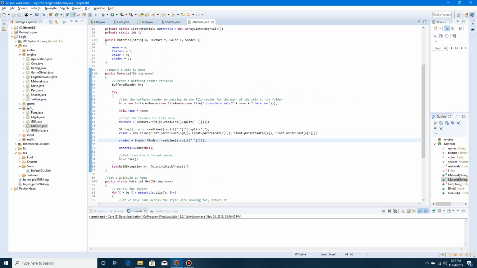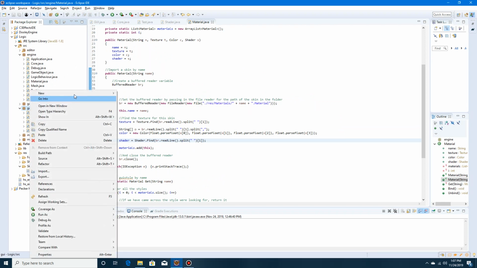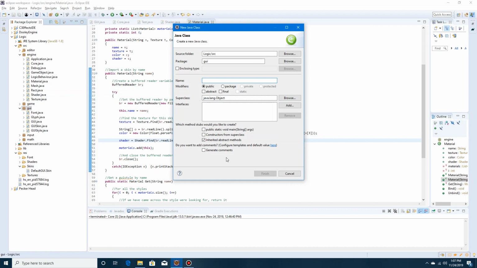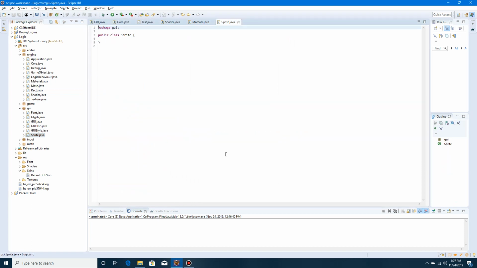Now, the next thing we need to do is create a new class. And this one is going to be a sprite. And sprite class, if you haven't already figured it out, is going to be almost identical to the material class.